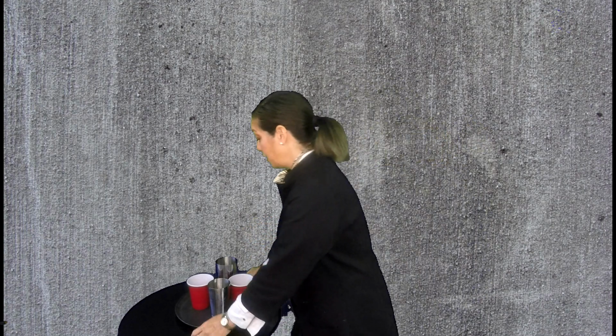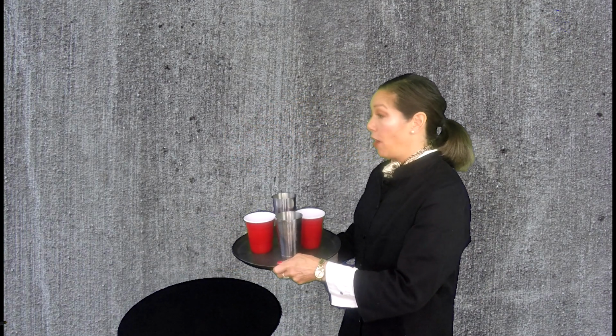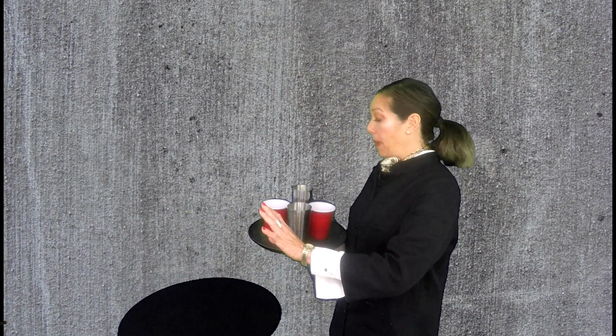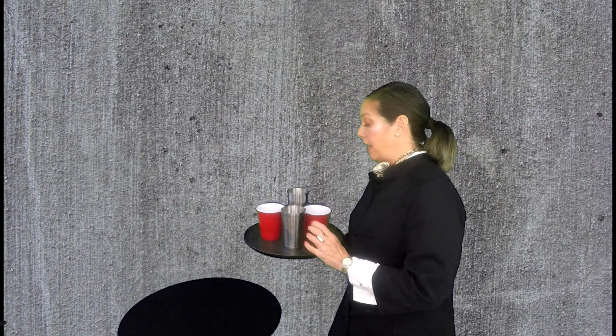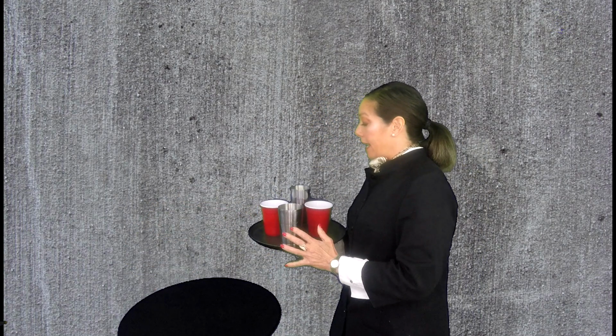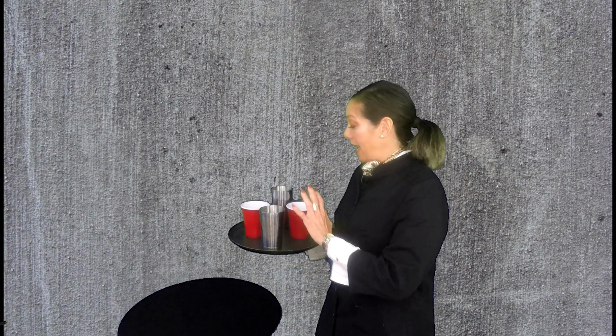Another little analogy that I always like to think about that could possibly save you from dumping a tray all over the guest is when you have your tray like this and all of a sudden maybe someone's coming towards you, or the guest is sitting at the bar or some high chair and you're trying to get the drinks around and they lean into you. If you have a chance, and when everything's about to dump off your tray, sometimes things go in slow motion. Have you ever had that happen?